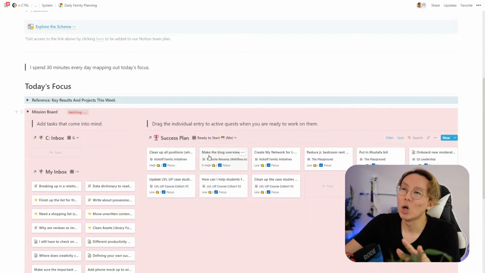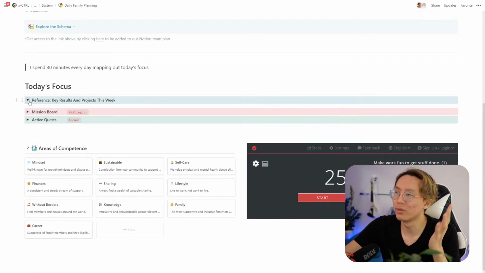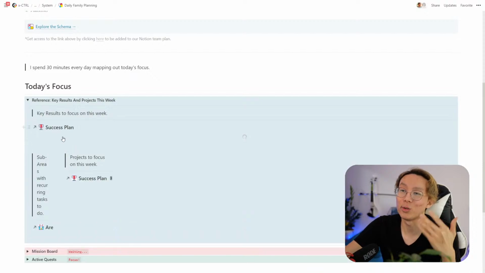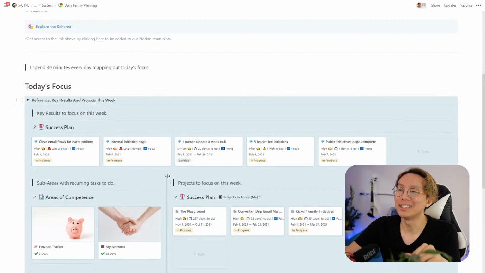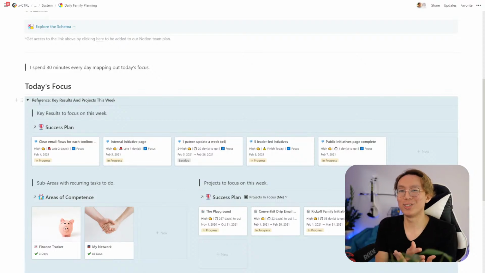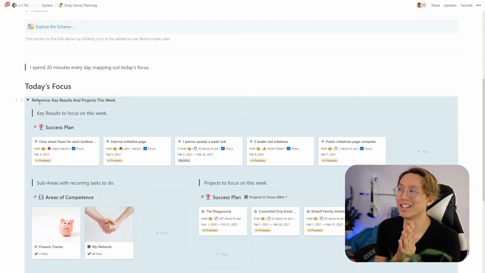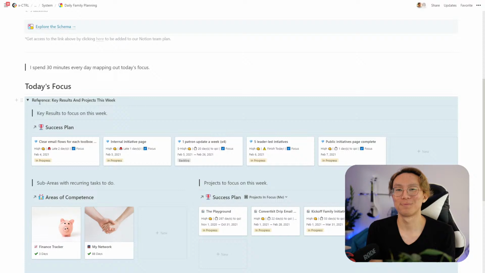But then what's really important is that when you duplicate these pages, you can make these dashboards look and feel like your own, and you don't need to worry about how other people are looking at this dashboard. You can make your own views, make your own filters, whatever makes your workflow pop, and essentially just make it really easy for you to work and get involved and get motivated that you are actually in tune or in line with what everybody else is working on and know exactly what you can do to help.